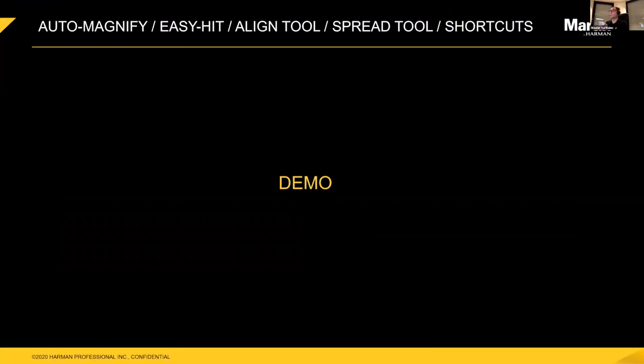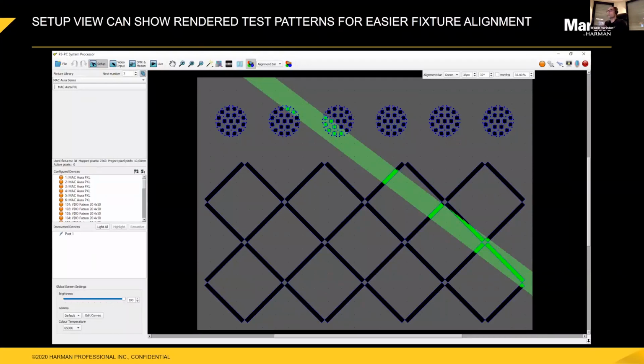Good. Then some of the new backgrounds. So first of all, in the setup view, where you place your fixtures and where you address your fixtures, now you can actually have the test patterns as a background. This was very difficult in the past. You will often like playing with, for example, the alignment bar, very difficult to find it. And now, by drawing the test pattern on the workspace, you can see exactly where the test pattern is and then correlate that to the actual fixtures hanging there.